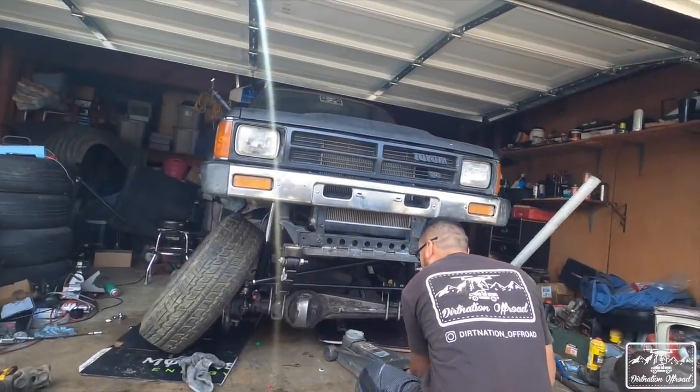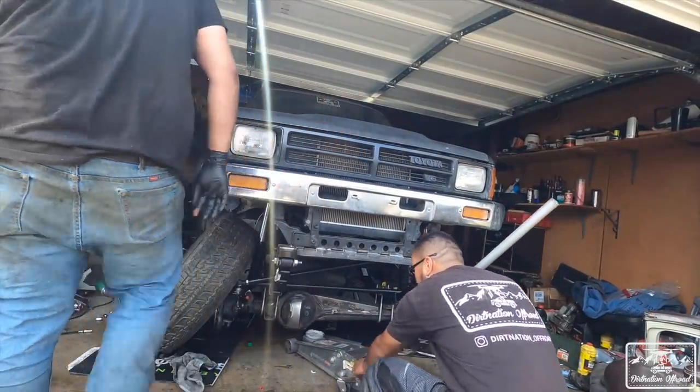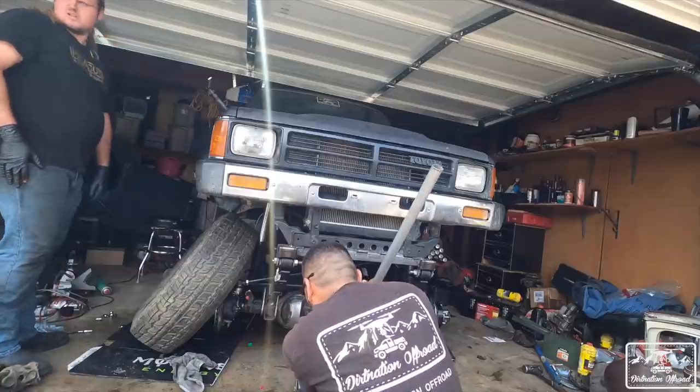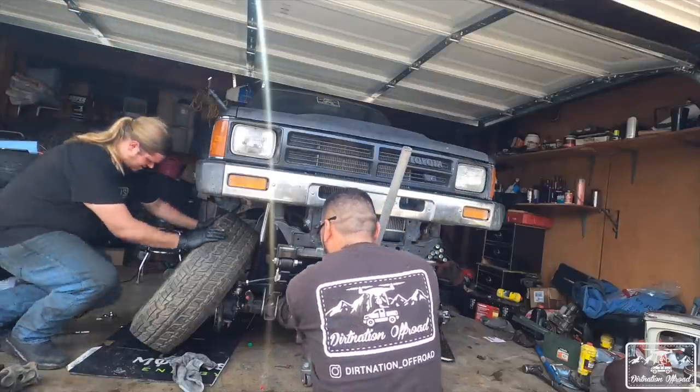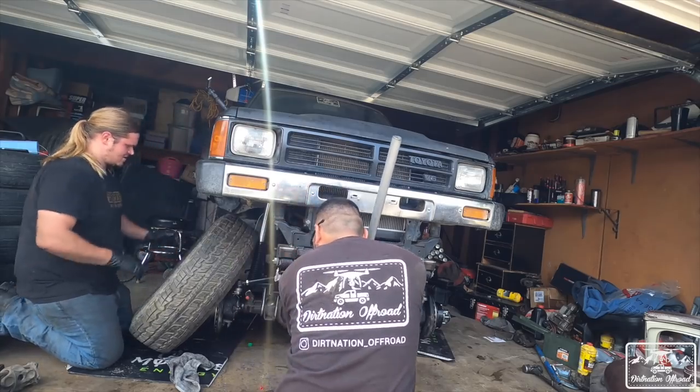All right, we're going to start jacking up the truck so we can try and put a wheel on. And then I have Winchers' old stock wheel, has no air in it. This one has no air either. This is the smallest I have.